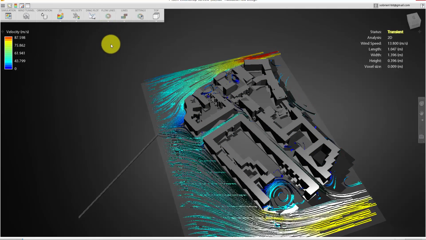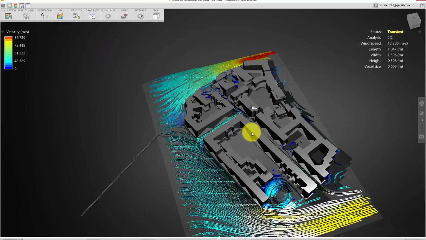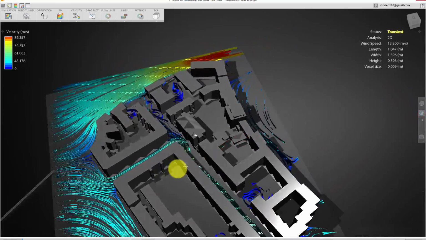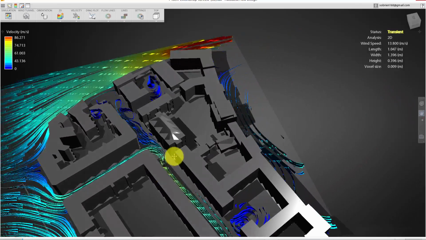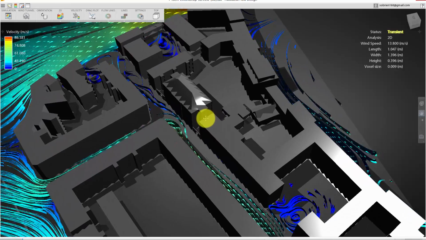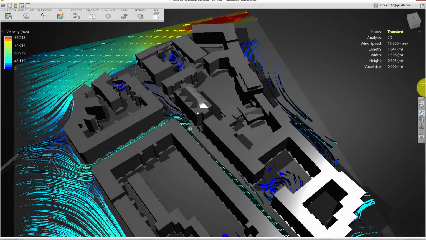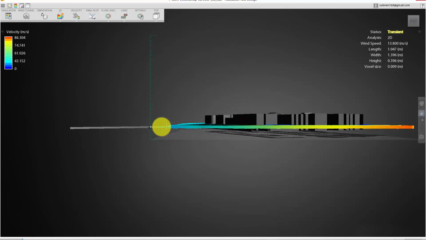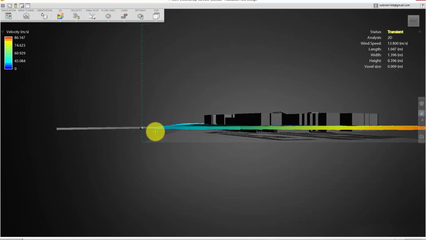Sometimes for the purpose of design, at least early stage design, the lines idea is the most useful because you can see where it starts to create those kind of eddies in the flow, these kind of whirlpool situations. So it gives a really good understanding of how the actual wind will react in those situations.